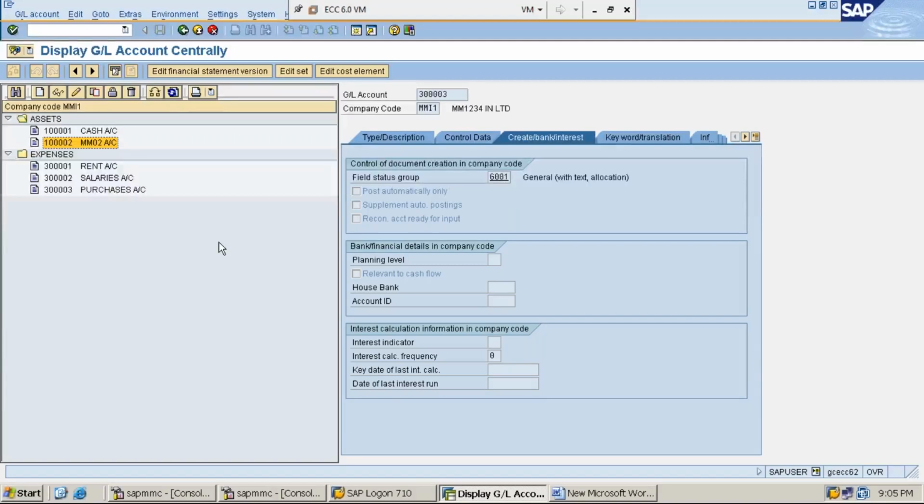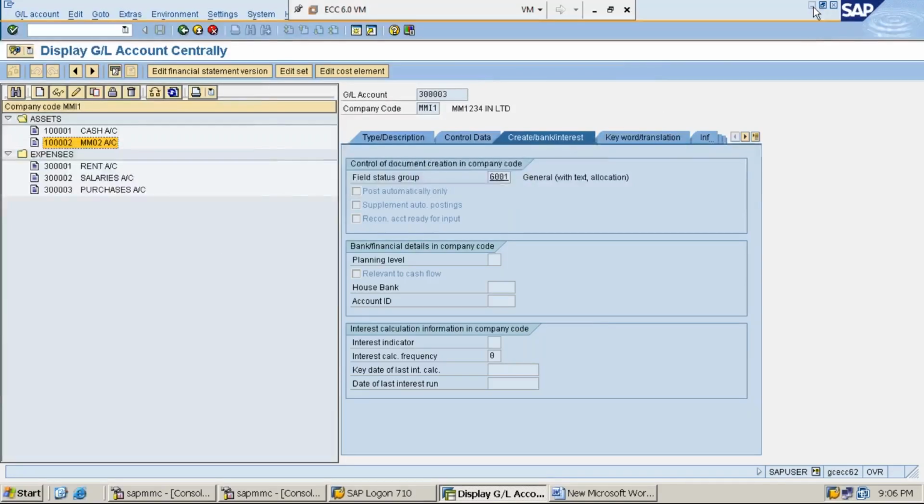Normal GL accounts, or regular GL accounts, or non-reconciliation GL accounts, and the second category is reconciliation GL accounts. Normal GL accounts, or routine GL accounts, are those GL accounts which will be used while processing the transactions into the SAP system. Whereas reconciliation GL accounts will not be used by the end users while processing the transactions. Rather, the system will use those GL accounts to update the data at relevant places, wherever required. Okay, so that is what you have to remember.